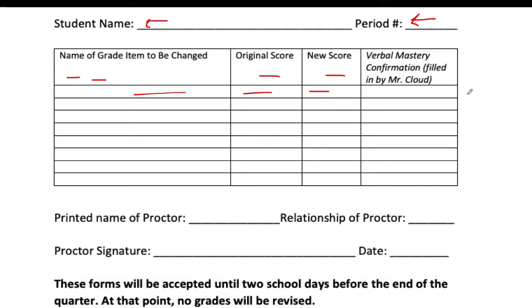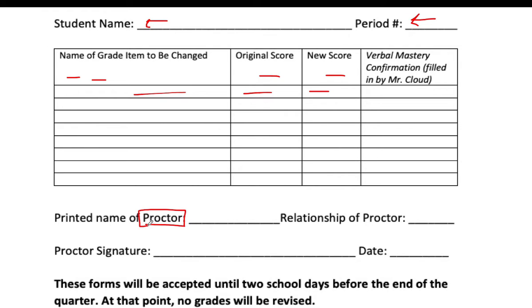Now the trick is you don't do this on your own. You would need to do this with someone watching you. A proctor is a fancy way of saying an adult who will watch you and make sure you don't use your notes or phone or other websites or anything like that. Typically, this is going to be a parent, though a school staff or faculty member would also be acceptable.